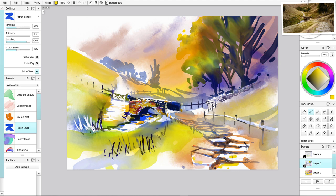Just bringing this colour into the whole thing. It's not a traditional watercolour, is it? But, you know, having a lot of fun.